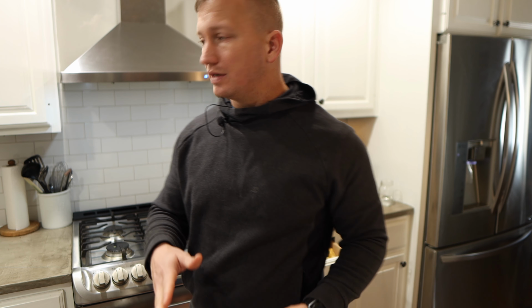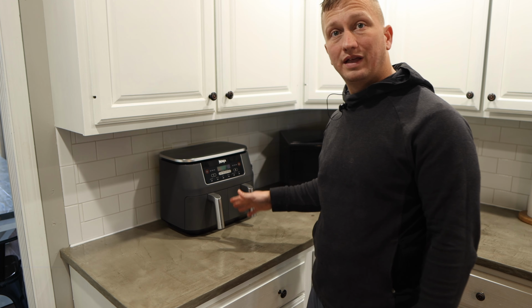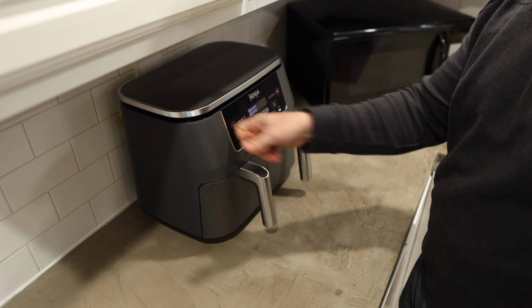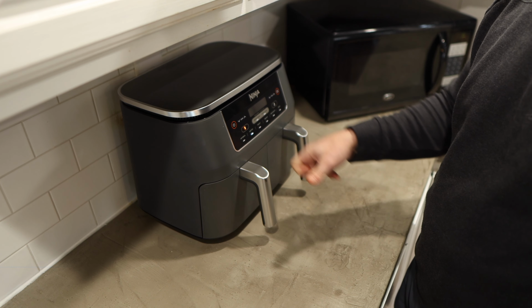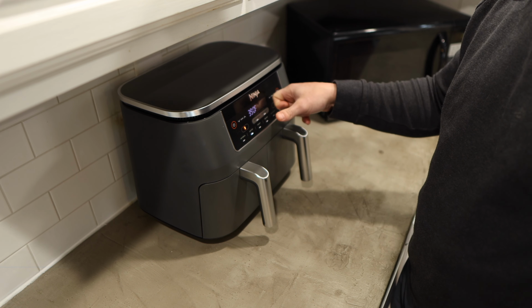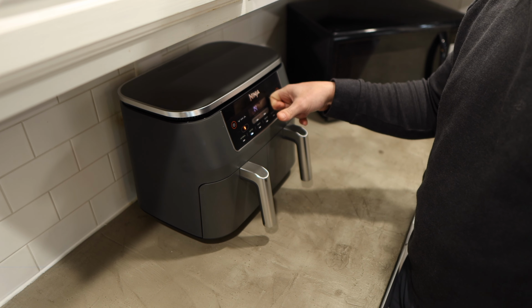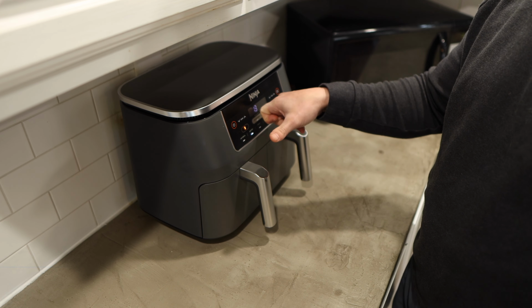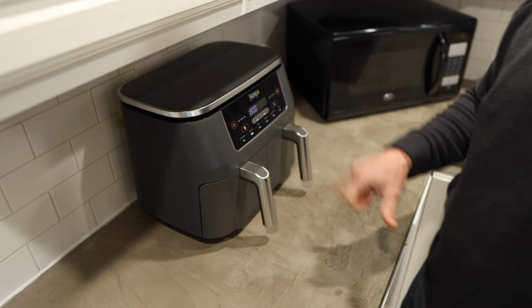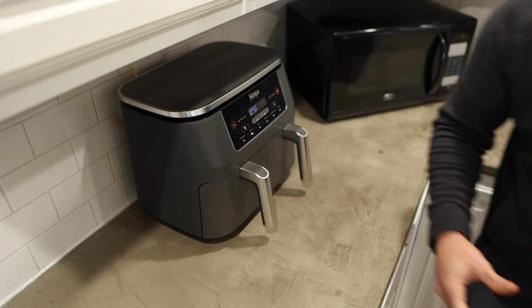Now that I got that going, I do like to go ahead and preheat my air fryer, so we're gonna do that also. We're gonna hit power on. We're gonna use the first basket over here, so air fry at 390. And what I'm gonna do is air fry that fish for about 10 minutes. So we're gonna let it preheat for 3, so I'll set it to 13. We'll wait till that gets down to 10 minutes and then we'll throw that piece of trout in there.